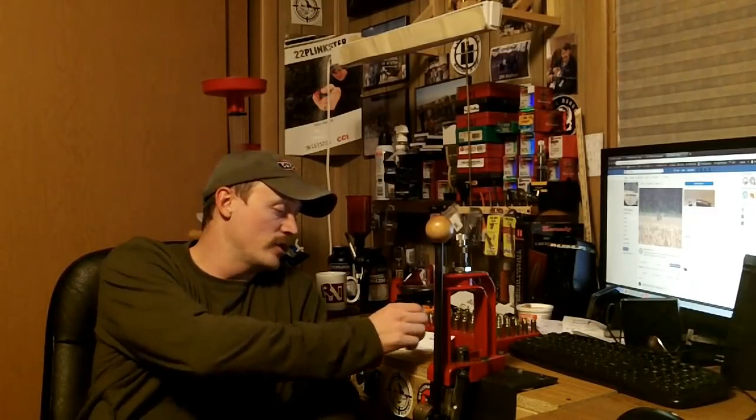In our expansion and penetration test today, five inches into those magazines — and the magazines were compressed in that cooler, it wasn't loose, it was very compressed — so going five inches in is pretty impressive. They shed a lot of weight; these started at 90 grains and ended up at roughly 51 grains, so we lost 40 grains. That's what this bullet is designed to do — designed to open up and come apart. This is a hunting round, and it was very consistent across the two rounds we tested. If we had shot into water jugs we'd have less media and debris inside, but we got a pretty good baseline. The expansion was excellent — just shy of three quarters of an inch for a .243 round.